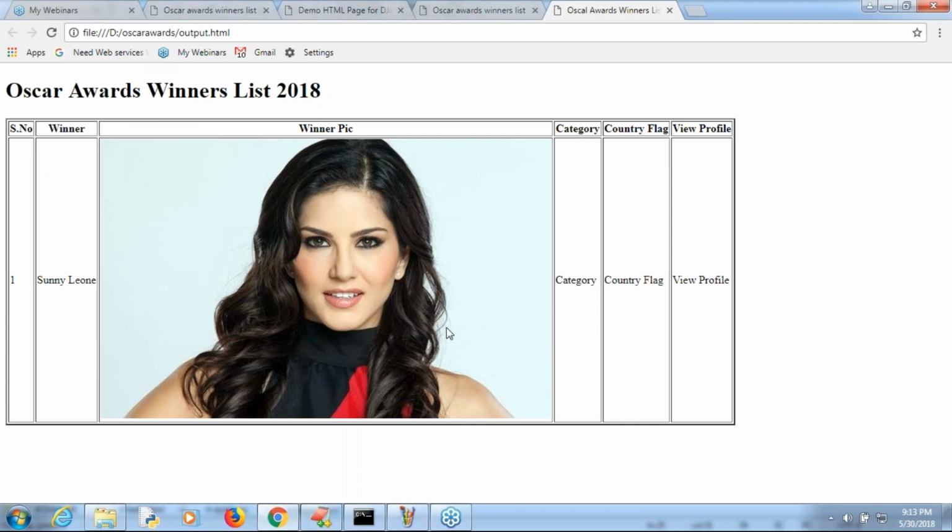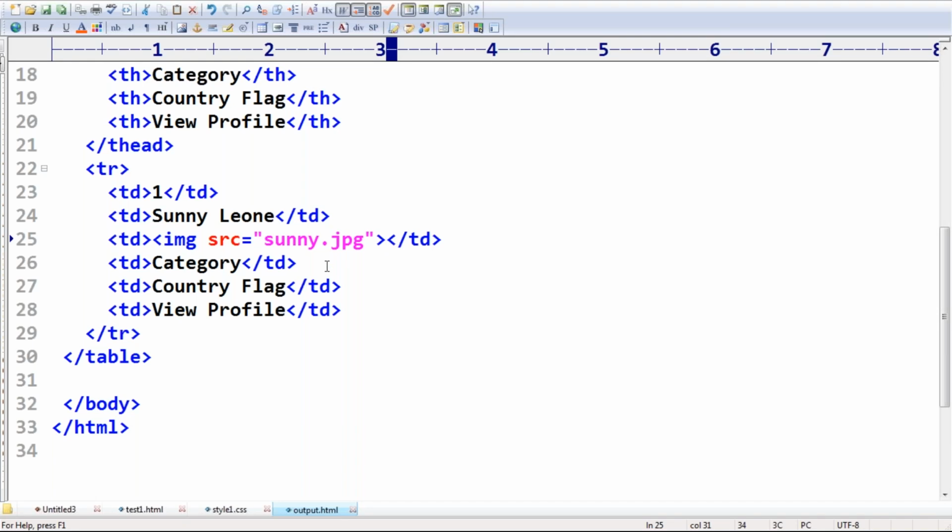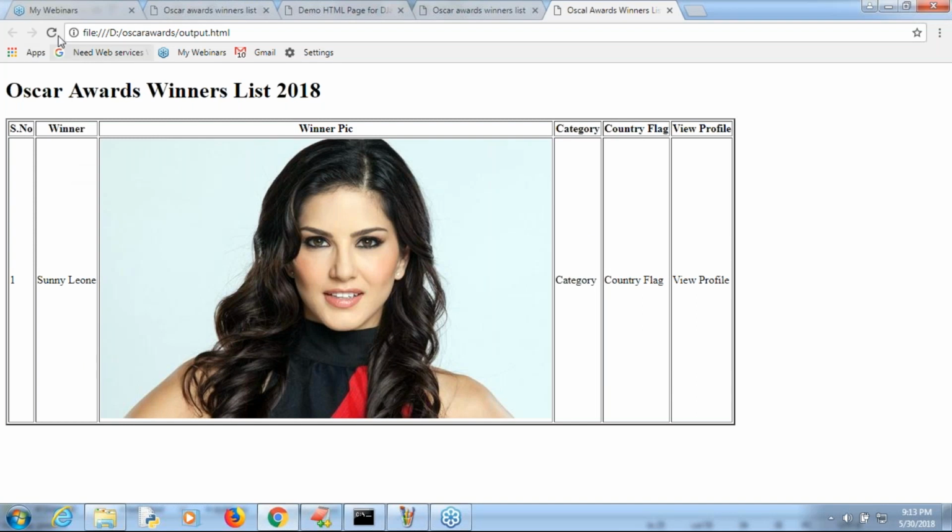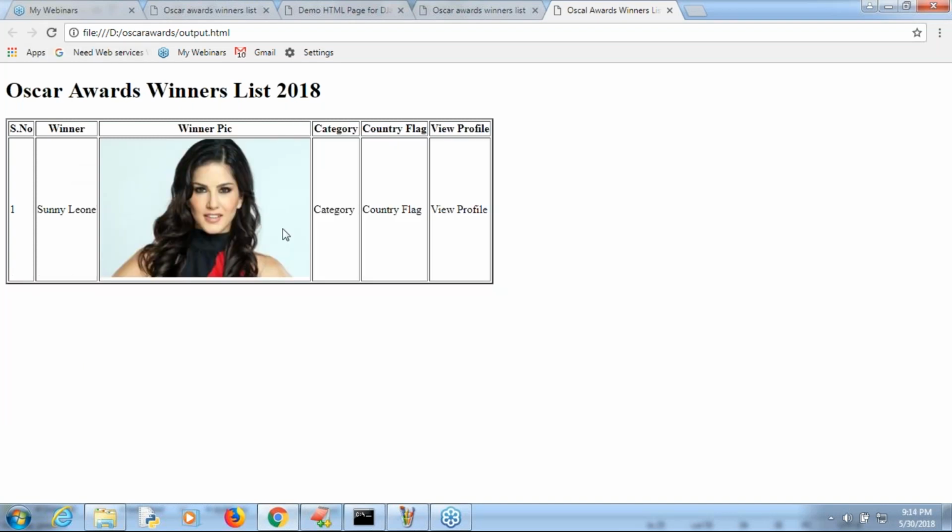It's not that good. What I have to take is height and width. Let me talk about width first. Width is equal to, how many pixels can we use? Let me take width 300. Next, height I'm taking 200 pixels, like this. Now have a look once. Well, acceptable, no problem. If you want, you can reduce it some more.